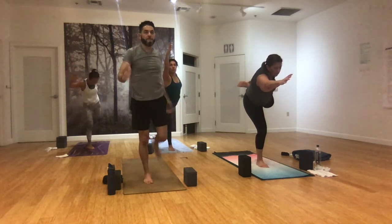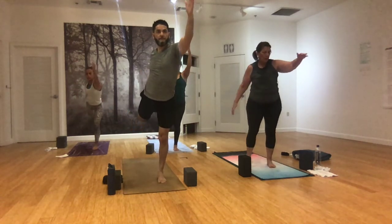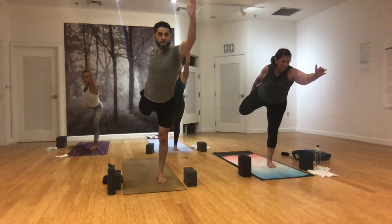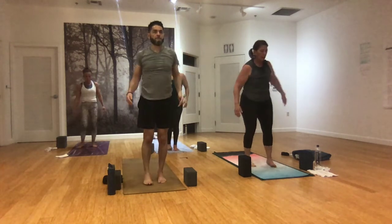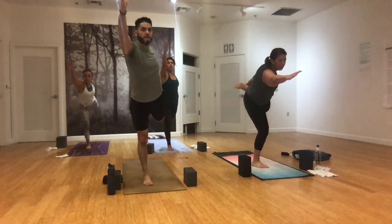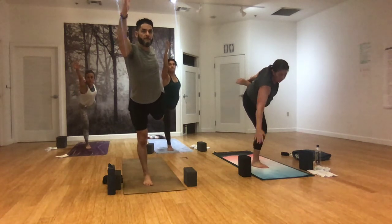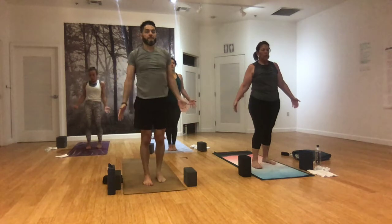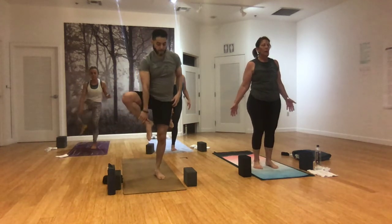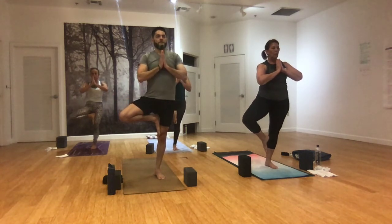Dancer, right leg. Dancer, left leg. Tadasana. Tree pose, right leg. Bring your hands to heart center.